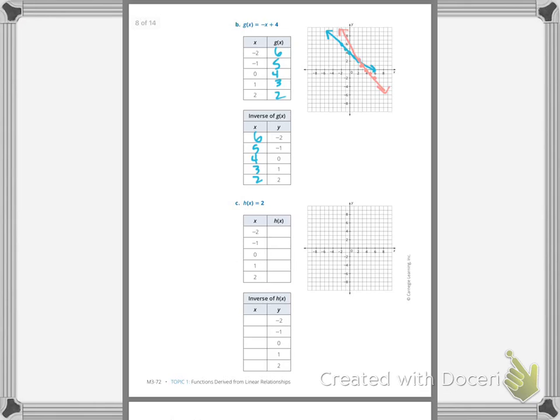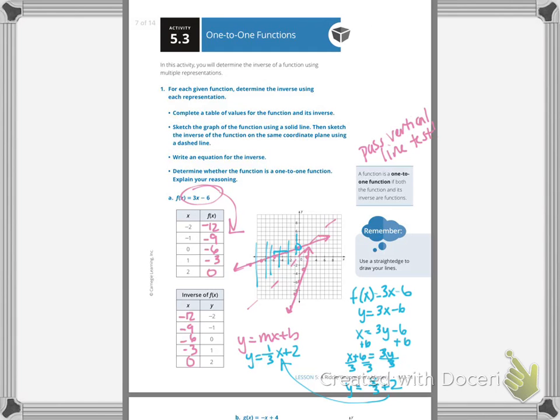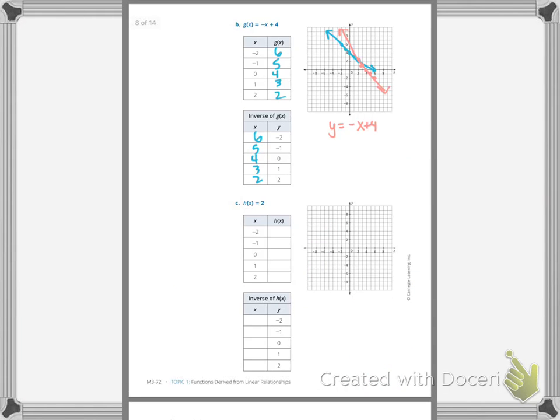Okay. So we're going to do it mathematically. So it was g of x. We're going to change it to y. Ooh, in my last problem, I should have labeled this new guy f to the -1 of x is equal to. Remember, we're going to practice writing that. That's my new function notation.